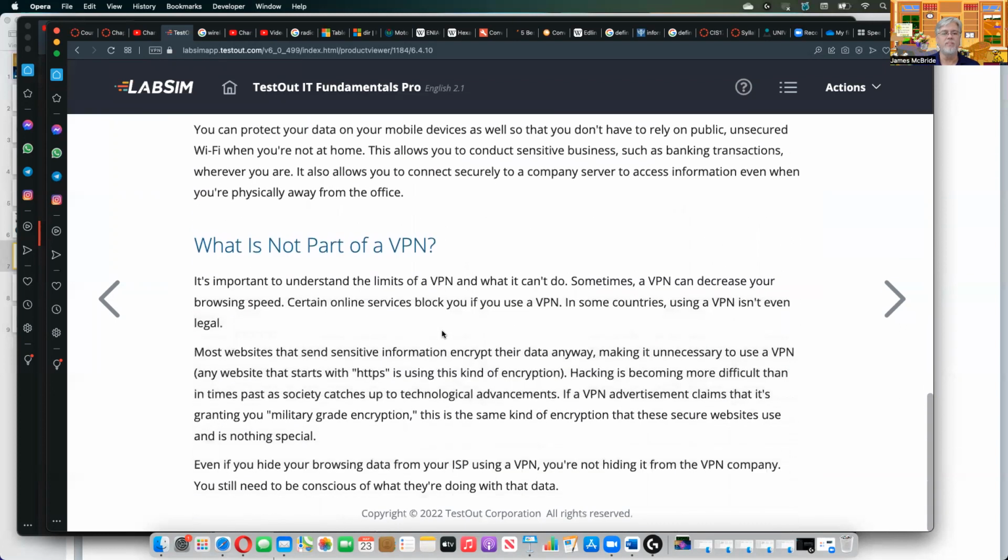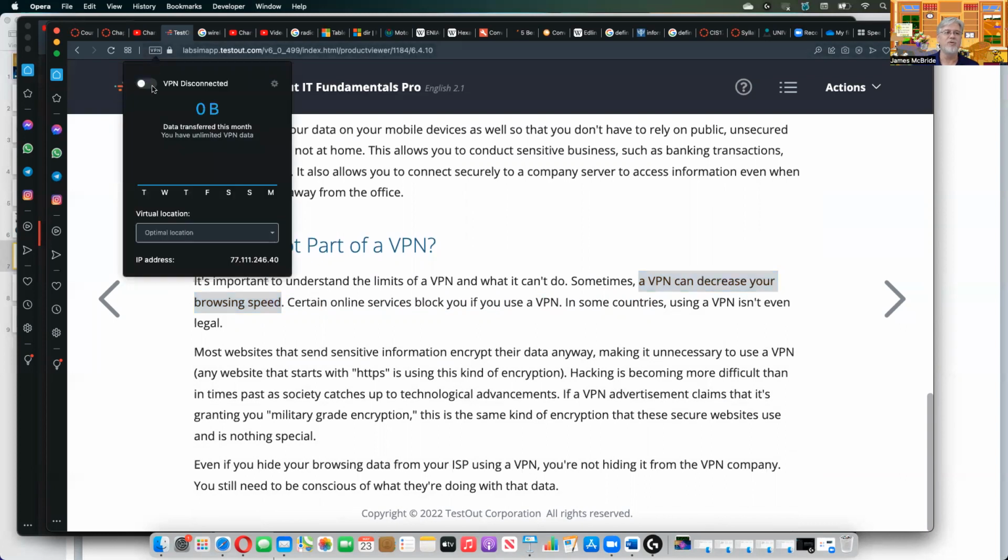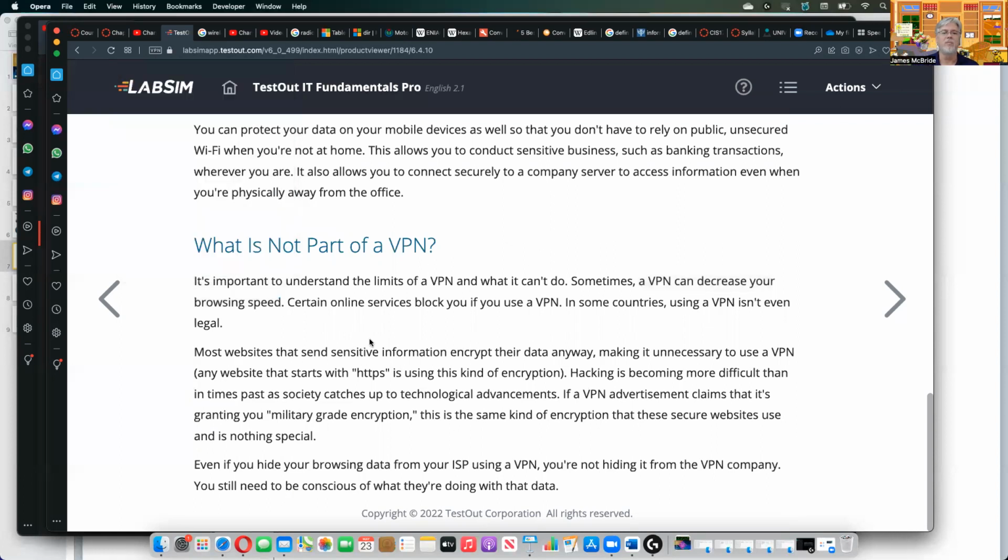What's not part of a VPN? A VPN can decrease your download speed. That is for certain. So that's why this isn't on. If I turn this on, I'm not joking, we'll find a VPN server that's cooperating with Opera and connect to that server, and then go over and get the data it needs, and that goes back and then goes back to me. Well, now I'm not just directly connecting and getting information back and forth. I'm going through a third party, and that slows things down. It's going to slow down your download speeds.